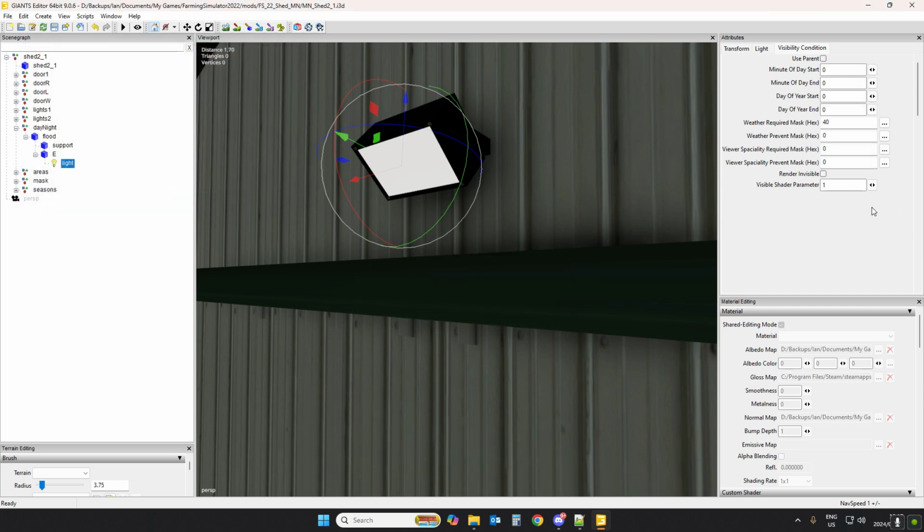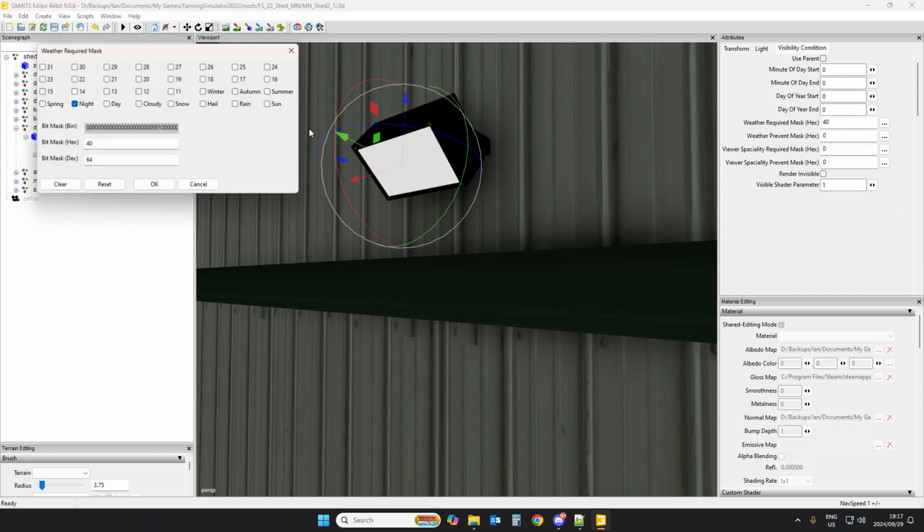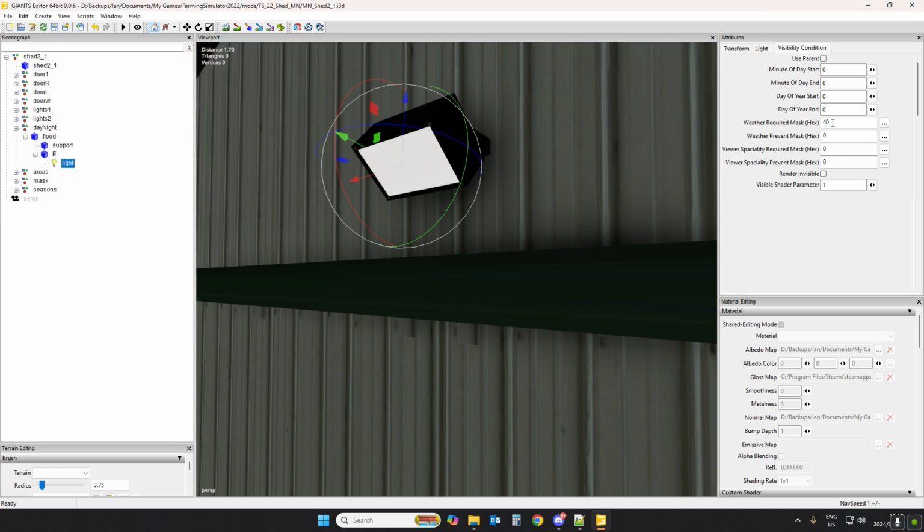That's all. So you could go in here, select night, and the mask for night, the hex is 40, and there it is. Or you could just type 40 and hit enter if you know the mask. All right, so that is the required mask. So there you go. That's the end of that error. Simple and easy. Nothing big.